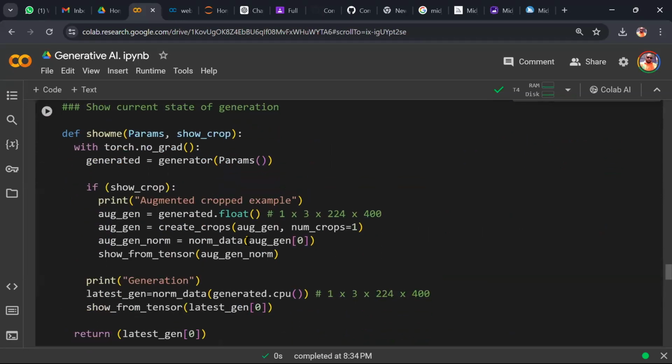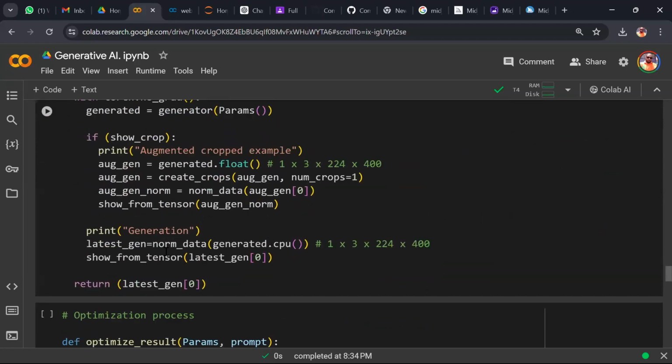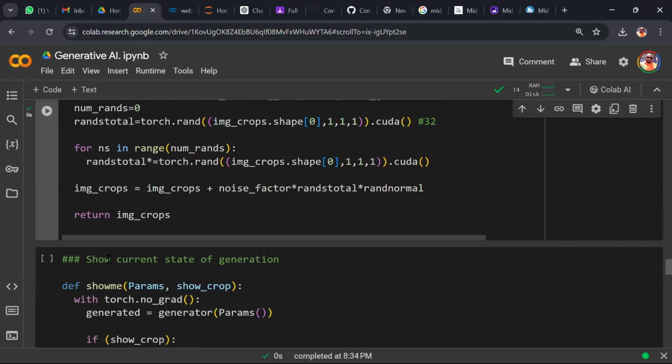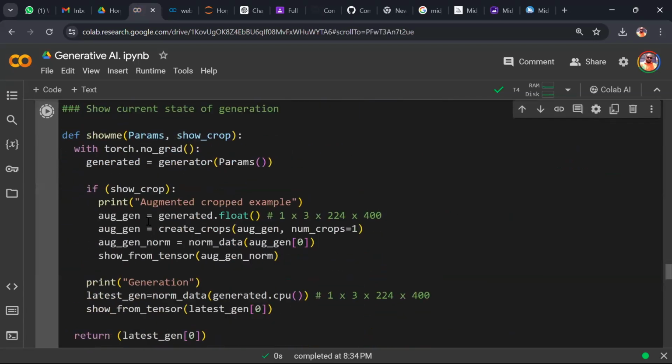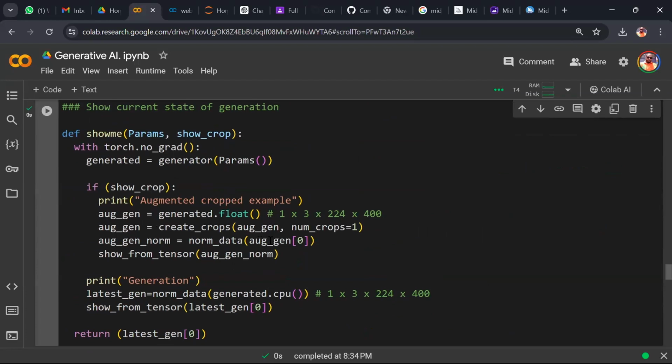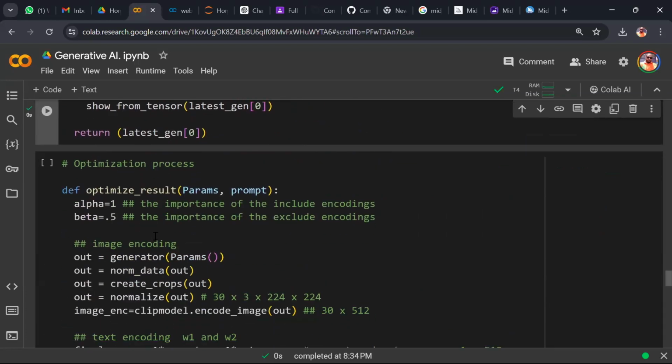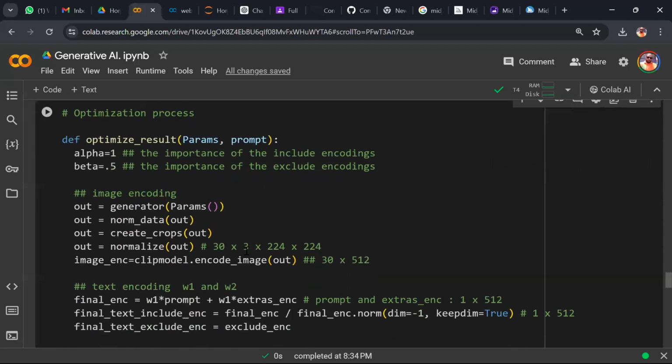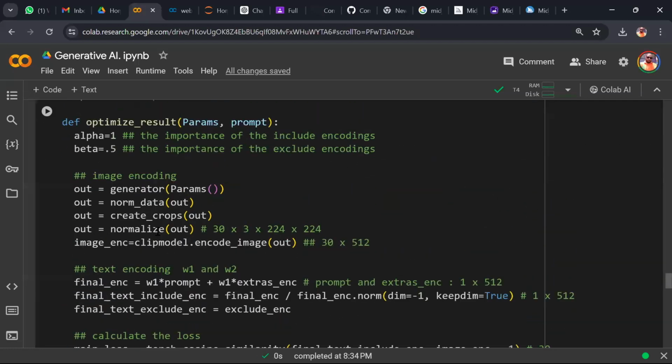Now the moment you show the parameters and we define the crops, here we show the crops in this code. So the moment you show the crops with the augmented cropped image, there are a few things, and then we optimize. Every time we optimize a neural network, guys, and then we run the model. So when you optimize, here are three things we've done.